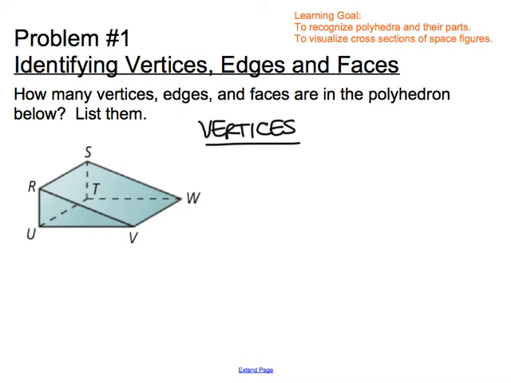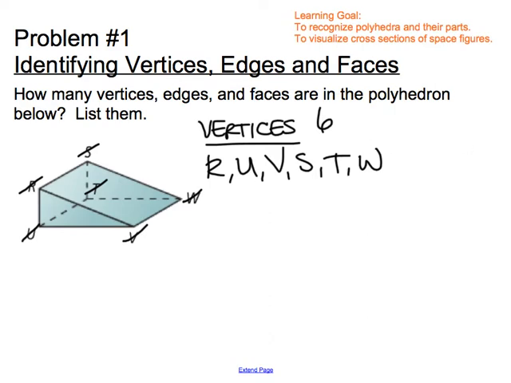And as I write them down, I cross them off the figure. So I have R, I have U and V, I have S, T, and W. So this polyhedron has 6 vertices.